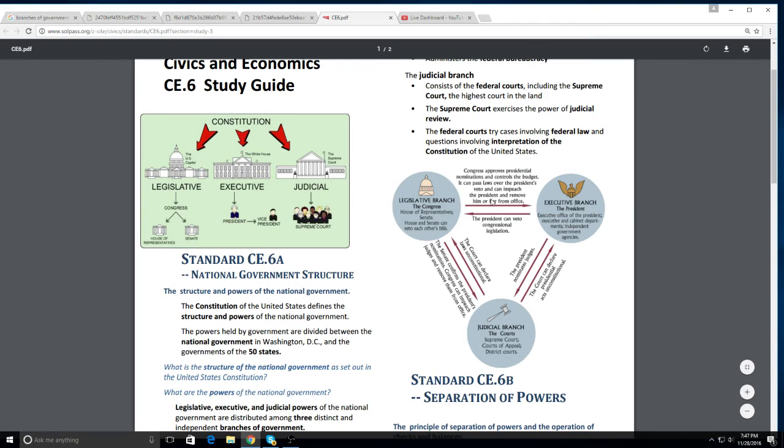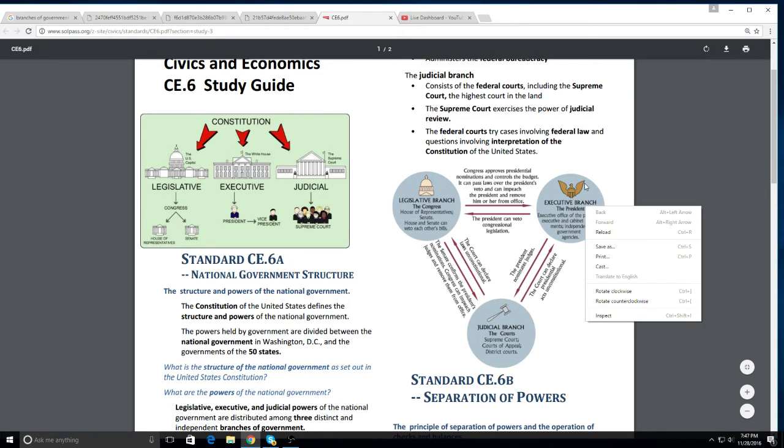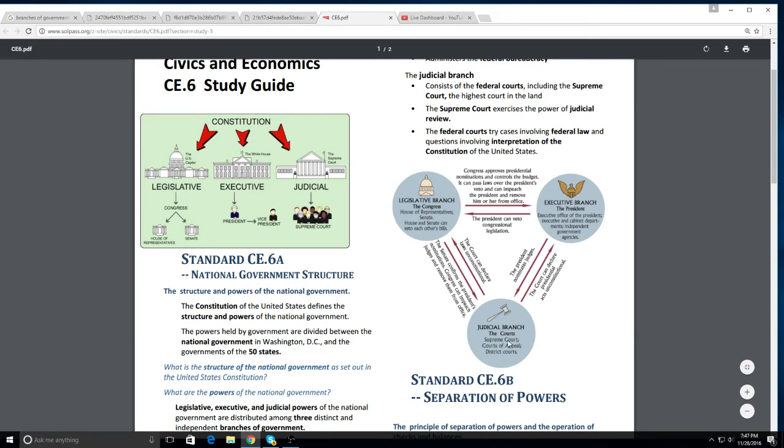So for instance, we were talking about it earlier. Legislative branch, their job is to make laws. In this case it says it can pass laws. He can veto. So they make a law, it goes over here. He vetoes a law, it goes back here. They override the veto. Boom, executive branch, you're pretty much done. Except now, the judicial branch can step in and say, that law is unconstitutional.